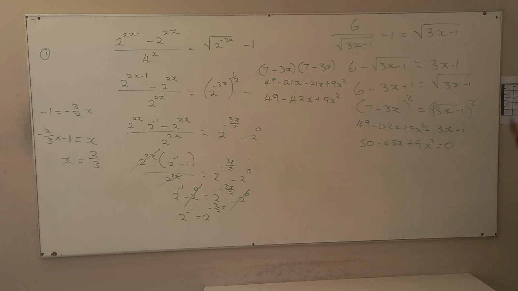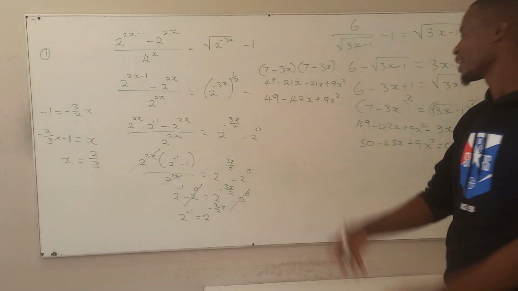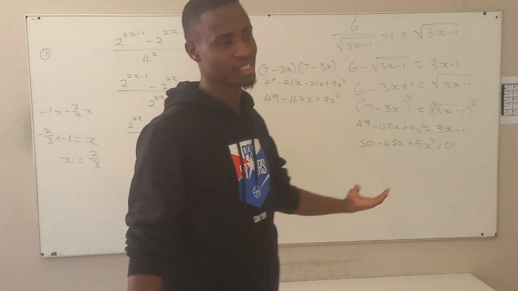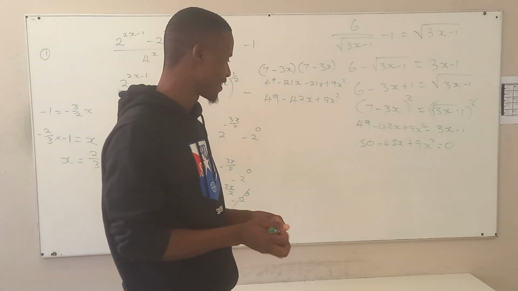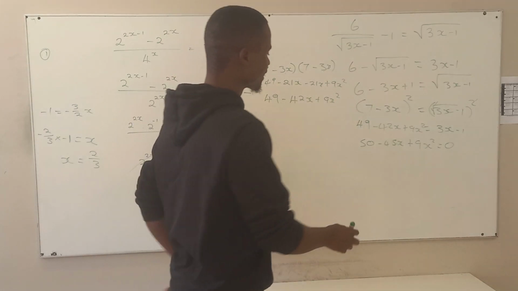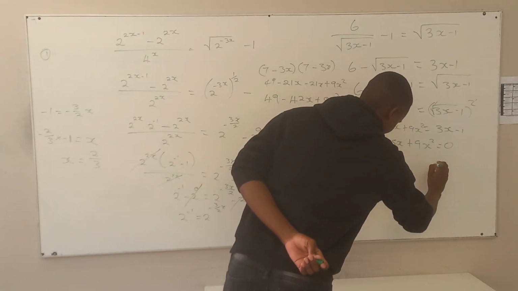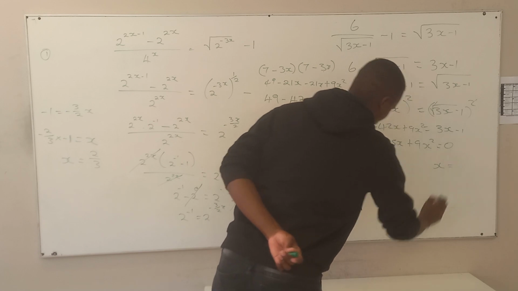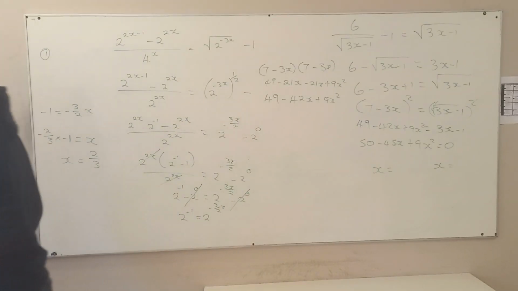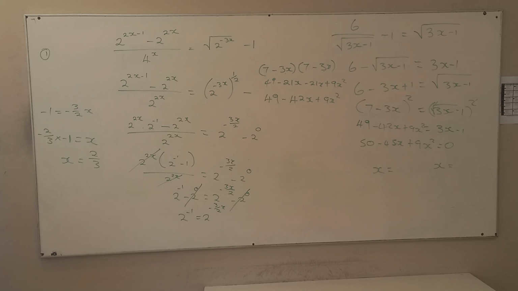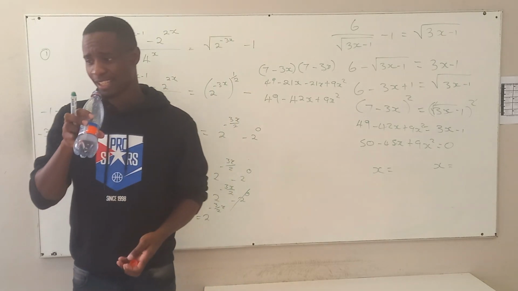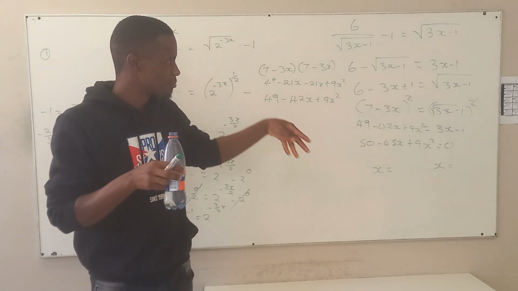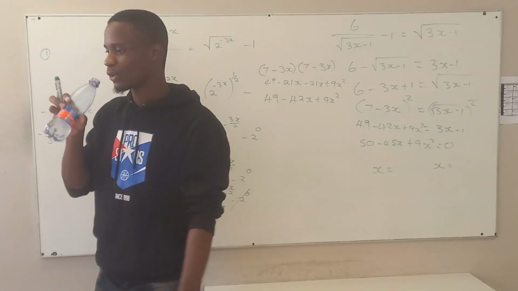You can factorize if you want. You can complete the square. You can do whatever you want. But since I know my students are going to be using the quadratic formula, you're free to use the quadratic formula. X is equal to what? It's 6 marks. You have to work for it. Solve for x, 9 marks, unless there's logarithms inside and all that stuff.